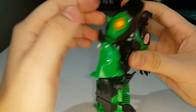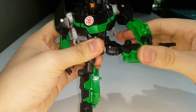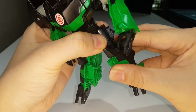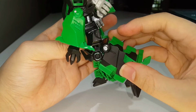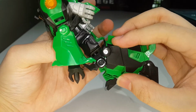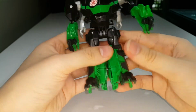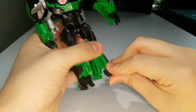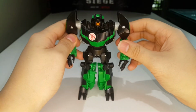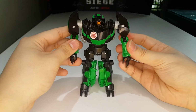And what is happening here? There we go. So the legs can move up that far, can move back only that far. Can he do the full splits? Yeah, pretty much. He does have a thigh swivel, which is nice. He does have a little bit of a knee joint, slightly. It's under 90 degrees of bend, very slight knee bend, but it is what it is. The feet can actually move downward due to transformation, and that's pretty much it for the articulation. So the articulation on this figure is not that great. I wish he had more points of articulation, but it is what it is.